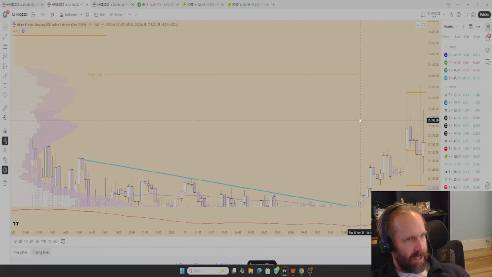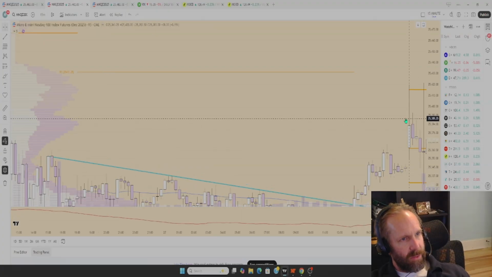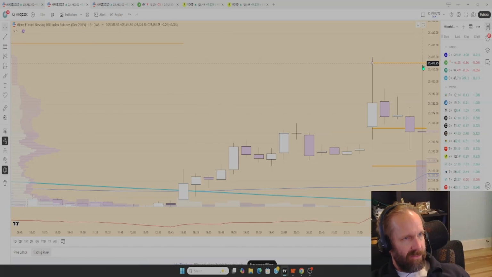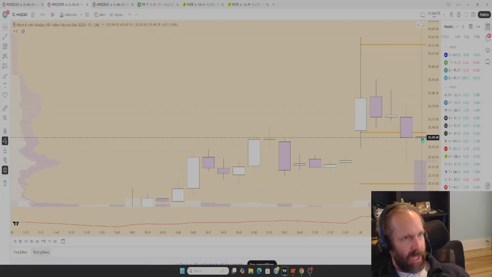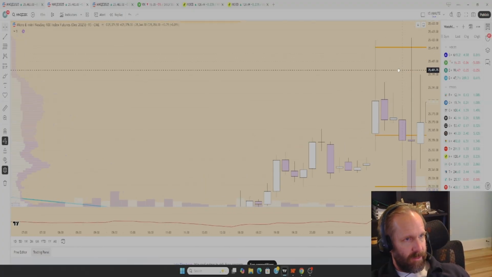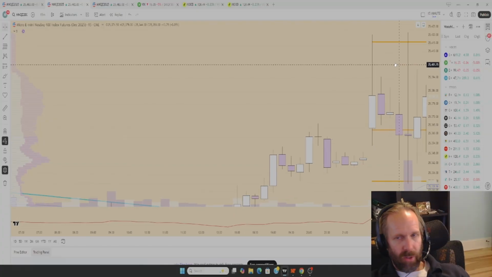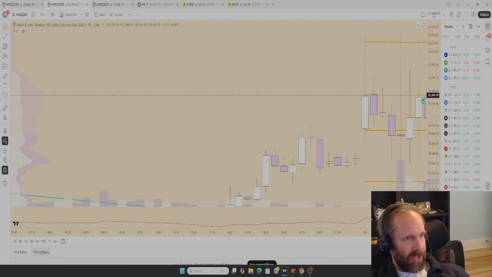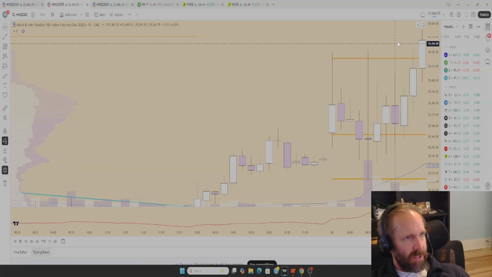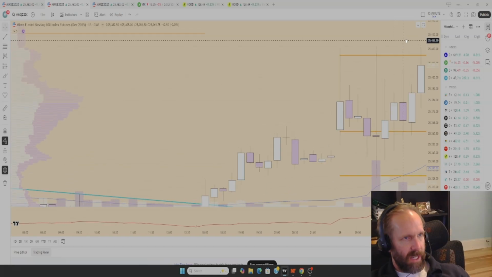These are called dojis. When you see something that looks like this, that has very long wicks on the top and the bottom, and like a minimal body, that's a huge sign of indecision. And you can basically think of this one candle as a range. So, there's a saying, don't diddle in the middle. You don't want to be messing around in the middle part of the range. Will you miss some opportunities? Sometimes, but you have to go with the odds.